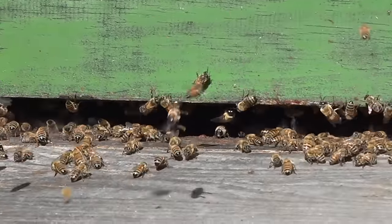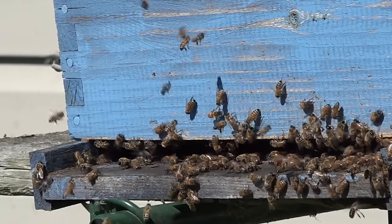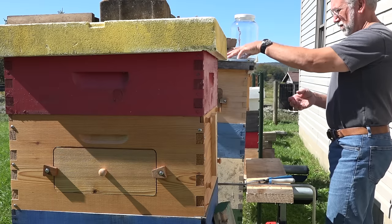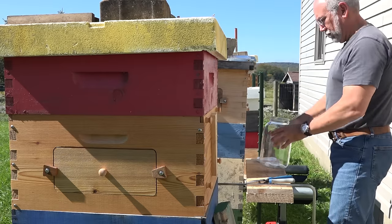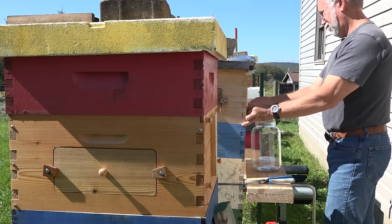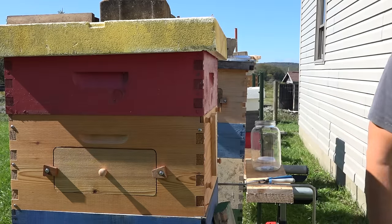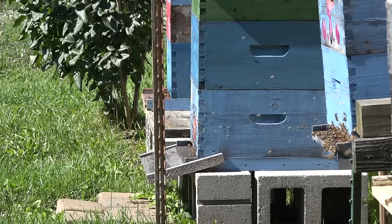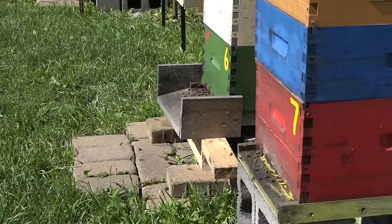This time, according to the Flow people, if I extract from the same frames again, the second and subsequent extraction cycles should result in less honey dripping down inside. That's what we're going to find out today. I've set up my bench and I'm pulling a gallon-size jug, because in the previous video I got about a quart and a half per frame. But looking at the frames now, the bees extended the cells a little longer, so I'm expecting more honey on this second cycle — and during this cycle there should be little to no honey draining down inside.